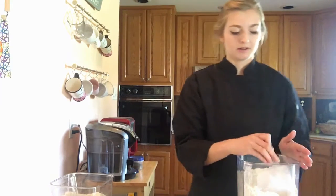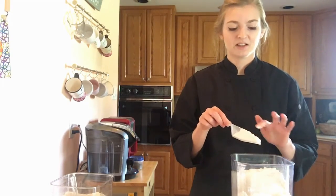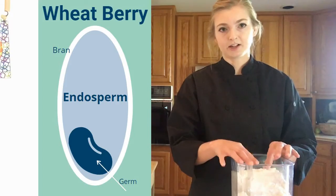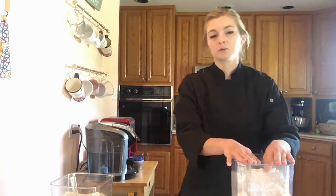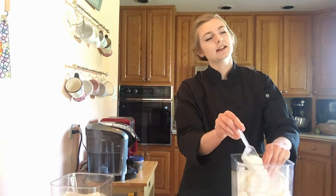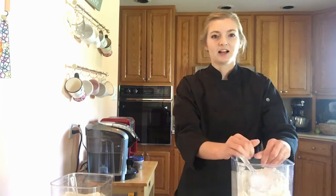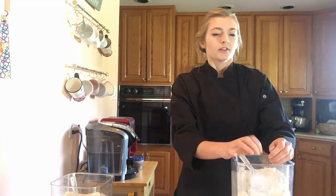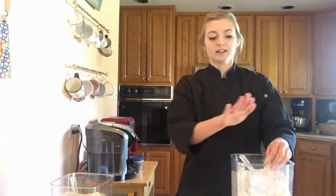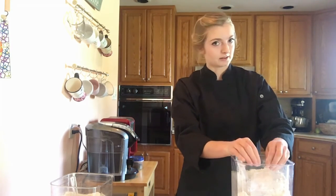So we're going to start by focusing in on our wheat flour. It is very soft and powdery. That is because the endosperm has a very high starch content along with protein, and that protein is called gluten. Picture it like a white sand beach, really soft on your toes and starchy. The gluten in here is also in the whole wheat flour, but in this it is uninhibited by anything else.